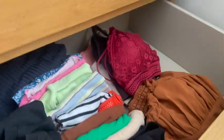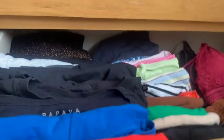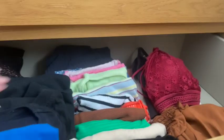I'm not gonna lie, I've pretty much saved a third, would we say that is? A third of the drawer. I could fold my t-shirts differently to take up less room. So I think I've actually saved maybe half of the drawer if I could figure out a way to put it in here nicer than this.